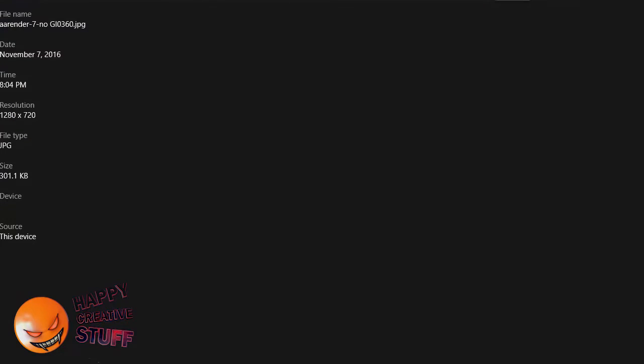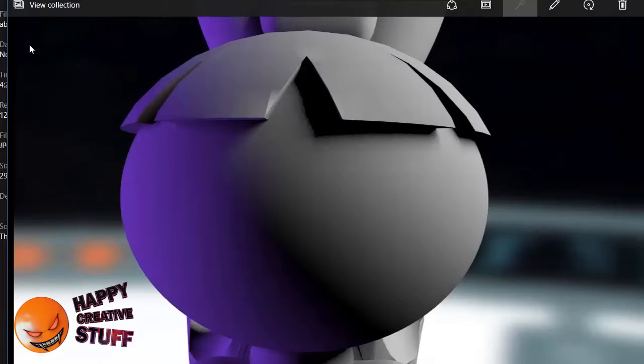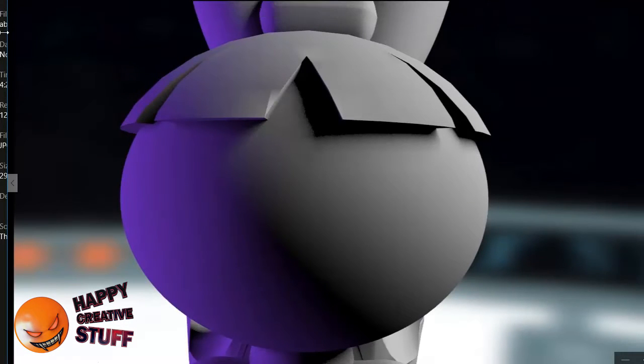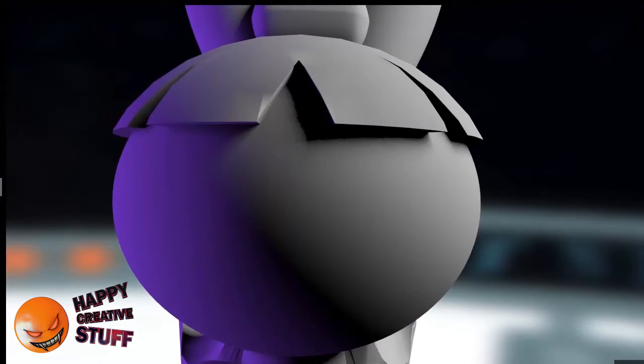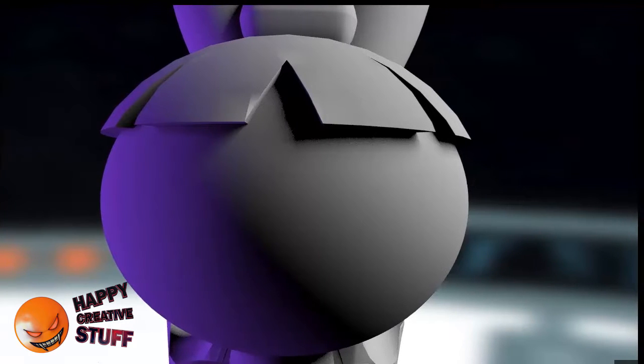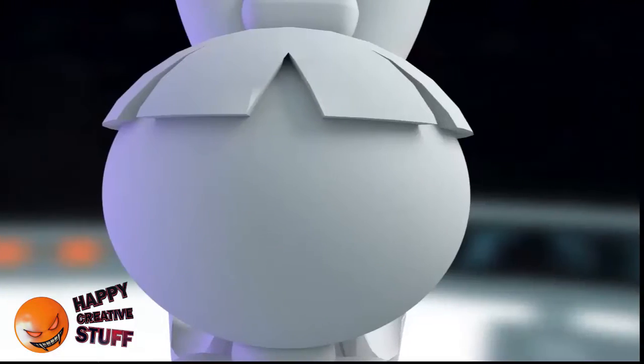So starting with, oh, what did I do there? I accidentally closed the whole window. Let's just start that again. Okay, starting with this. This was a render I did with no textures and no mapping applied. It's literally just the image, just the render. There isn't even global illumination on this. Now if I go to the next one, you'll see this is still no textures, no mapping, but it has global illumination applied and you get this nice soft look to it.